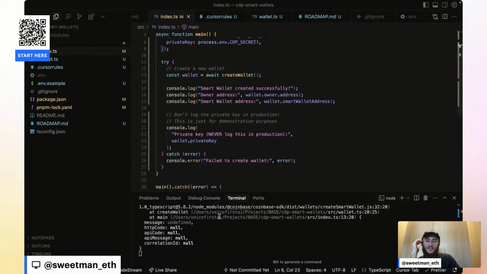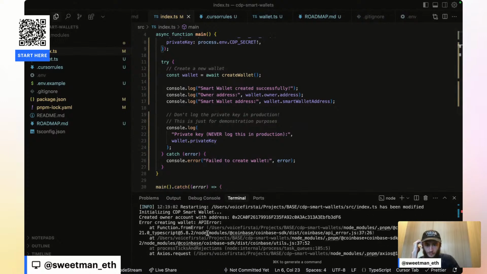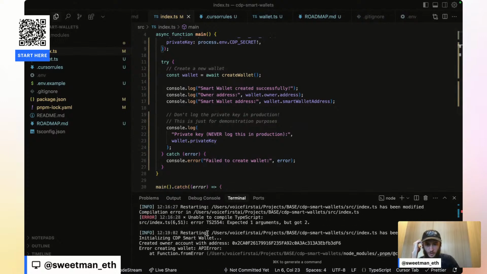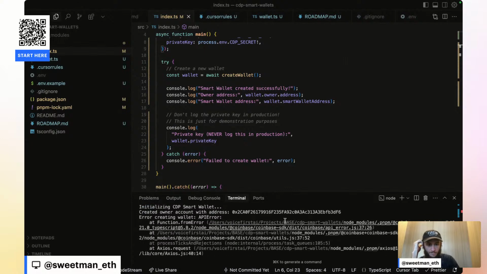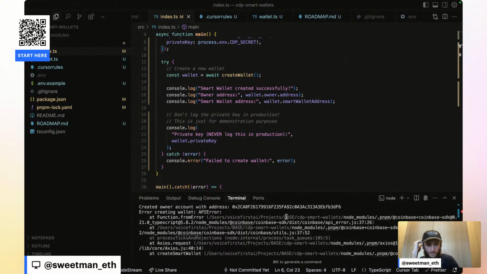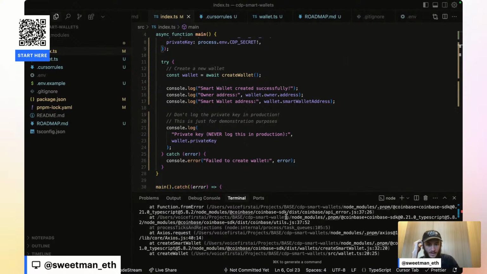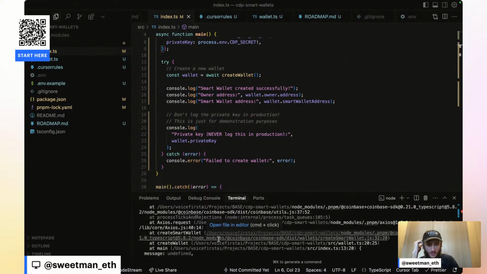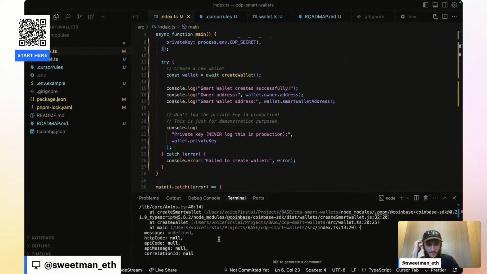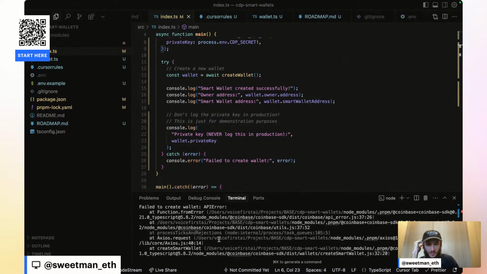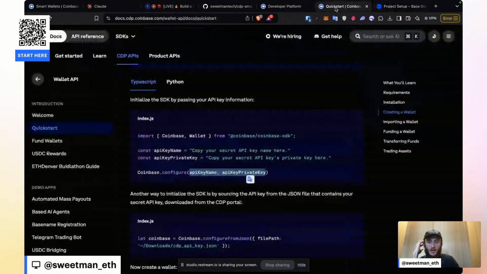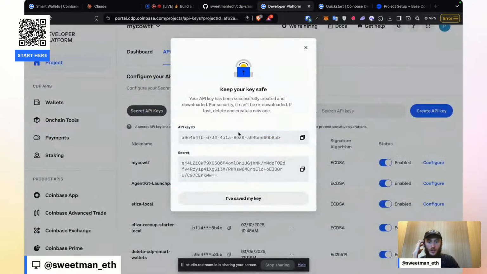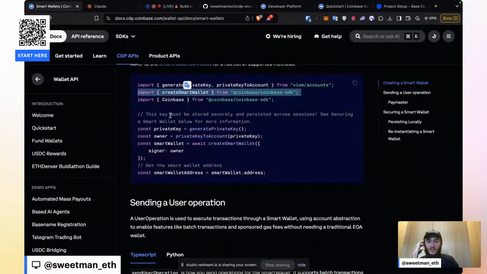And so my question is, why isn't this working? Restarting, we're creating created owner with that address, and then we get an API error. And it's saying Axios error, create smart wallet is throwing an error with no messaging to help us understand. So I'm wondering if I've just reached the end of what I can do without more help from the Coinbase team.